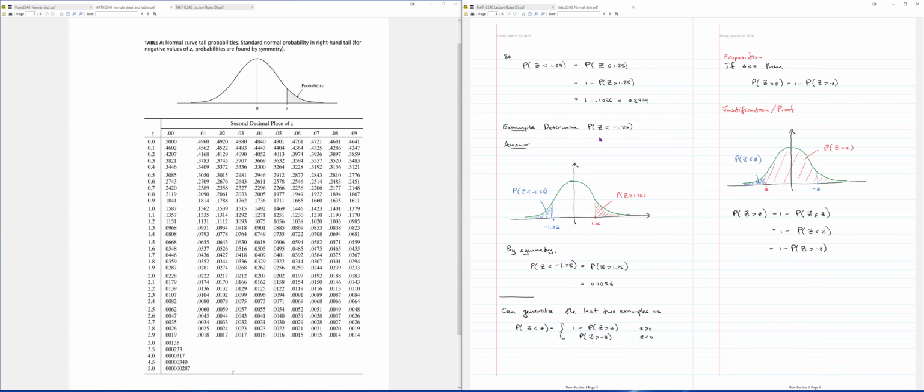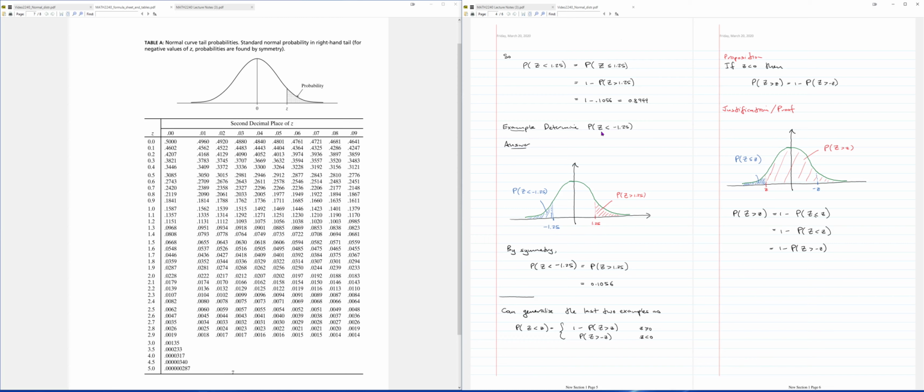All right. Now for this case over here, what I want is the probability Z less than negative 1.25. Again, it's a good idea to draw this. So I draw my standard normal, I have the minus 1.25 over here, and I actually just go ahead and draw plus 1.25. And notice you have your symmetry over here.